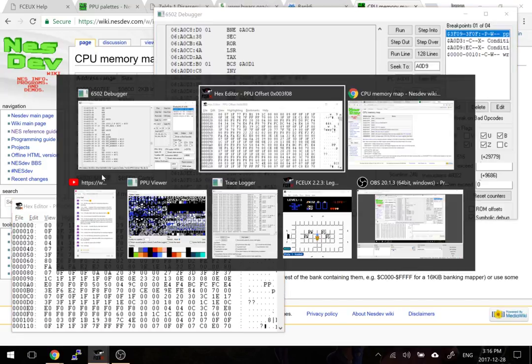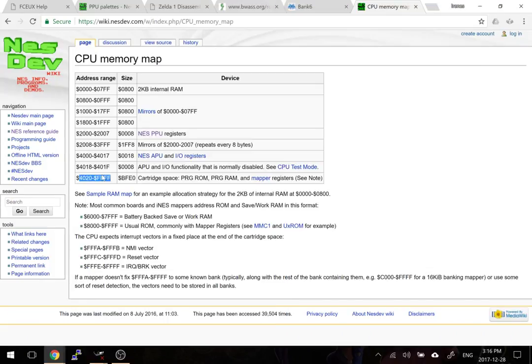Yeah, A0D9, that's definitely in this range. So basically the upper 3/4 of the address space is up to the cartridge, and circuitry in the cartridge is responsible for mapping the CPU's view of the address to which chip and how far into it. Because the address space would only be 64 kilobytes.